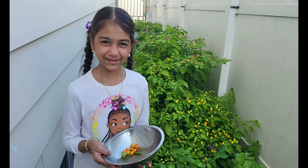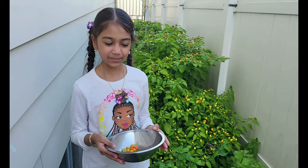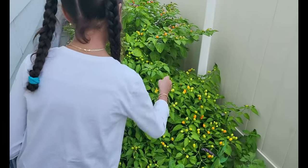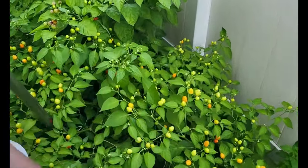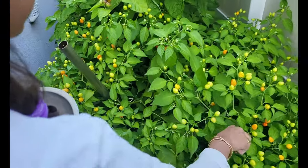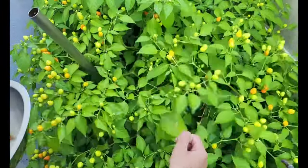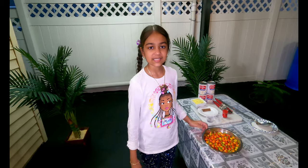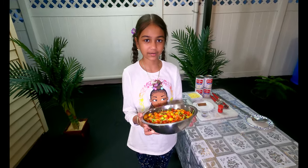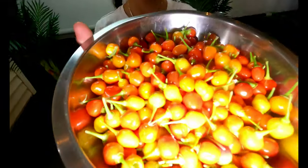Hello everyone, it's me, your favorite niece Jenna, and I'm going to be picking some peppers today. Look how nice they are. And it's the middle of October. And it's so much. Today, since it's getting cold, I decided to go and pick the pepper, and look how much I picked.